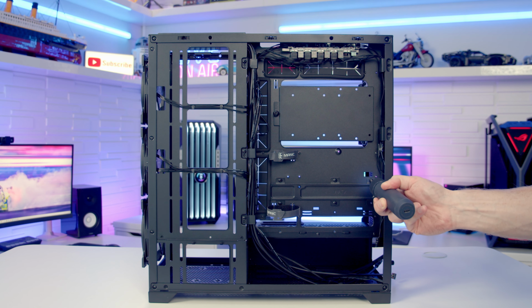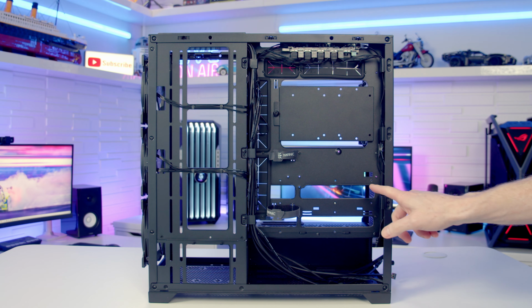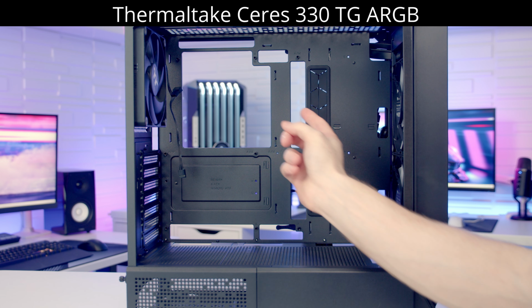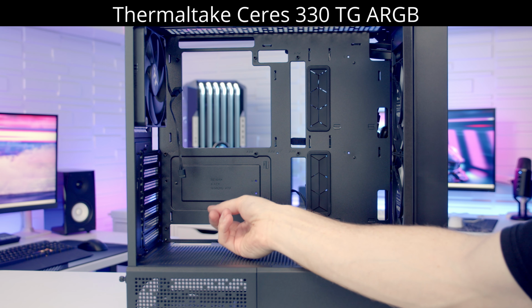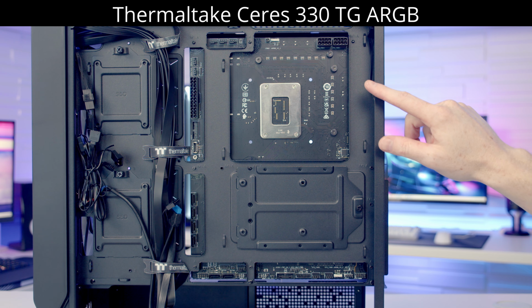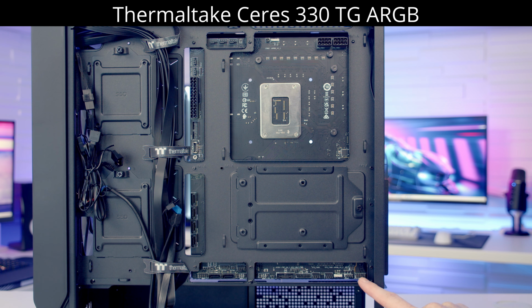The other bit I find a little bit confusing is the removable cutouts at the bottom of the case that you can take out if you're going to use a back connector motherboard. And what I really think would be much more useful is having proper cutouts over towards the right and at the top of the motherboard, moving the rubber grommets further out and further up. So if you are going with a standard motherboard, it's not a problem. They're going to cover those cutouts, and then you're going to be able to use the rubber grommets. Whereas if you're going with a back connector motherboard, the connectors are actually going to come through to the back of the case where you can plug all the cables in.